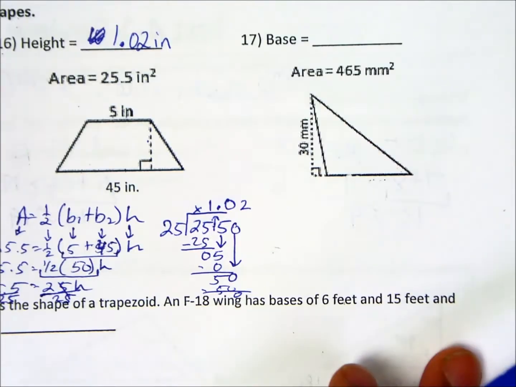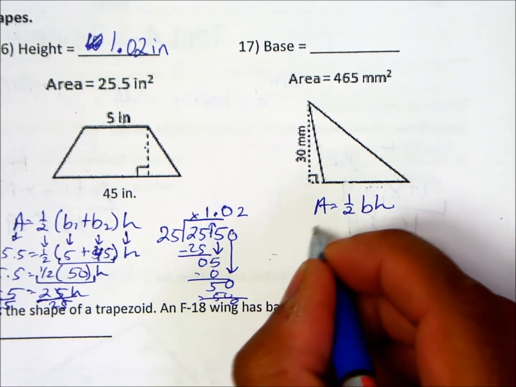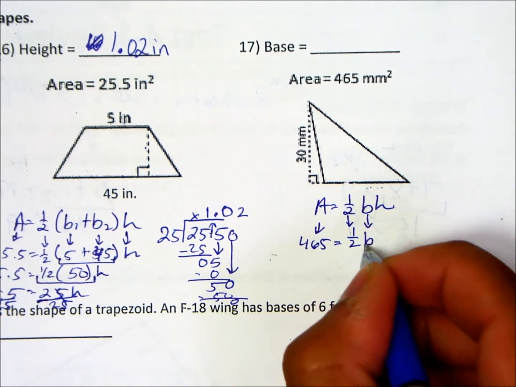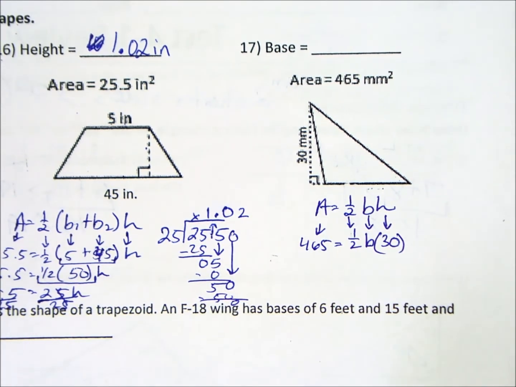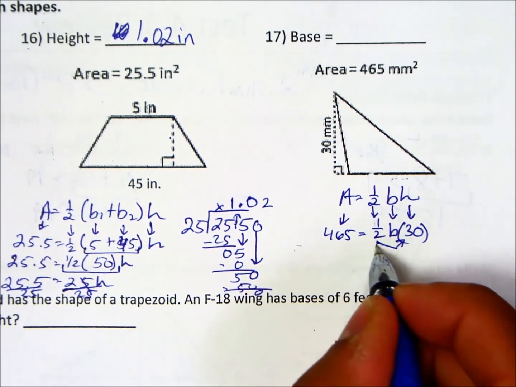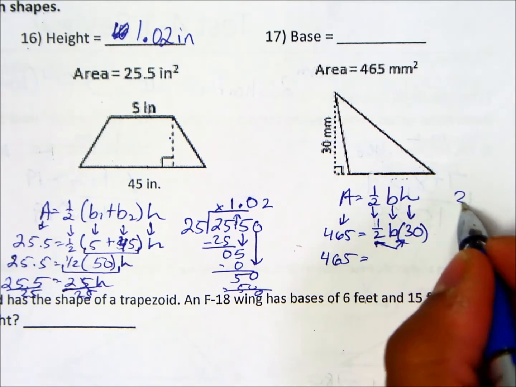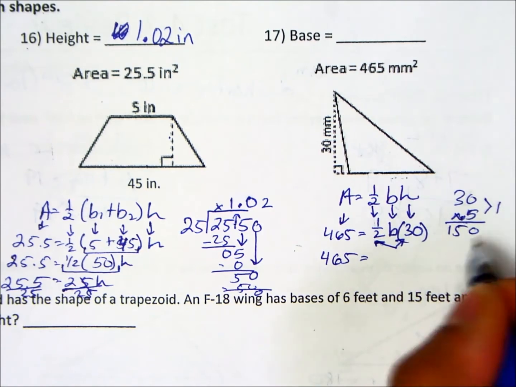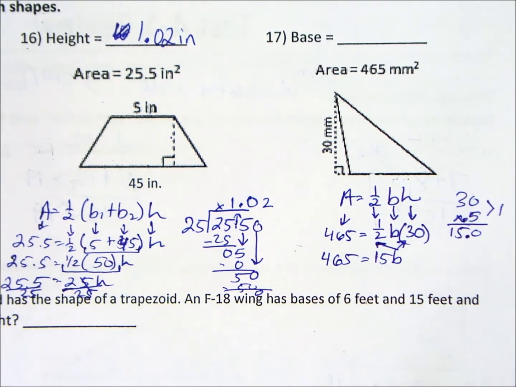Next one, area of this triangle. So let's use that formula. Area equals 1/2 base times height. I know my area is 465, got my 1/2. My base is missing, but I got my height of 30. I had to put parentheses around my numbers so I don't get them all mixed up. So my directions tell me to go ahead and clean up this side, 1/2 of 30. If I did 1/2 times 30, even if you did the work, times 0.5, 1 decimal, so bump it over once, that's 15. And then you have your b left over.